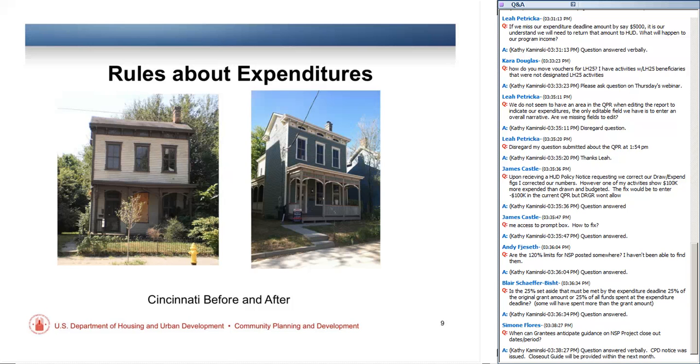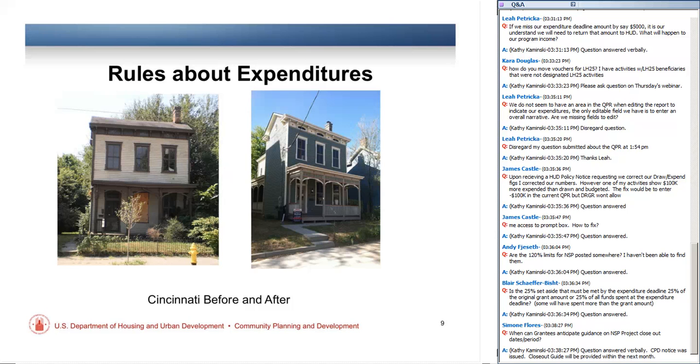But those are things that, if you are itchy to close your grant out: get your QPR in shape, make sure all your activities have met a national objective, try to get as much property out of the land bank as you can, and make sure that you know what's being funded with a line of credit and what isn't. Sell your properties or put them into other uses, and review all your written agreements with subrecipients, developers, and other partners. Great. We will have a webinar on that, as I think Mary already mentioned. Yep, I know there's at least one or two more planned on the closeout guide.